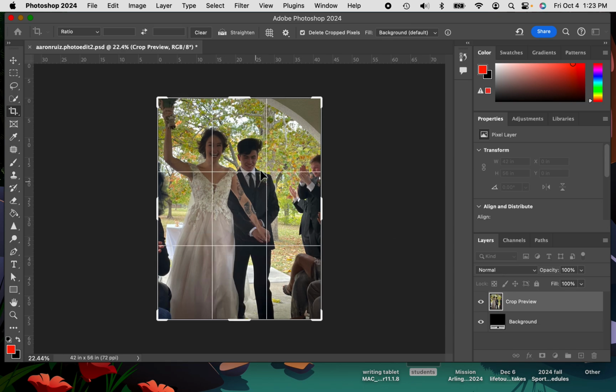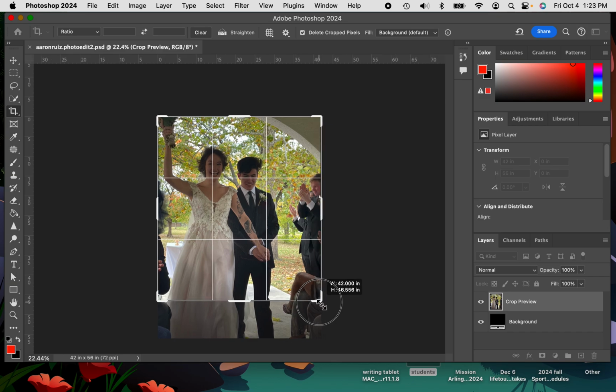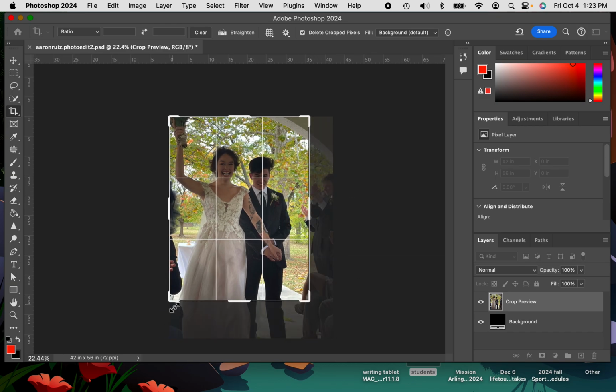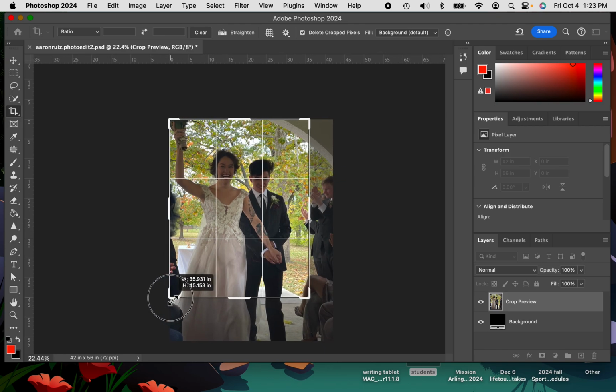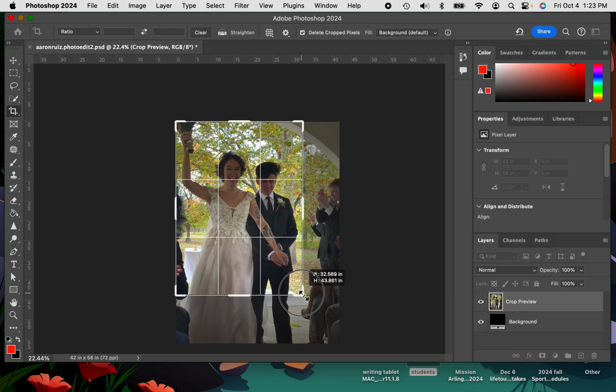Now I'm going to go to the rule of thirds, and I'm going to adjust it so that both of them, she is definitely on the rule of thirds here, but I'm going to adjust it so that I can try to get this line right here on both of them. So I can go from a corner and try to adjust, and I can also go from the side. So now, not quite yet. I'm also going to get rid of this person right here. Okay, but then I lose her arm here, so I don't know if I'm going to get rid of that person. I like that. Let's see what I can do here. Okay, now look, it's on her mouth. It's on his eyes. This line is on her mouth and his eyes. That's pretty close to what we want.